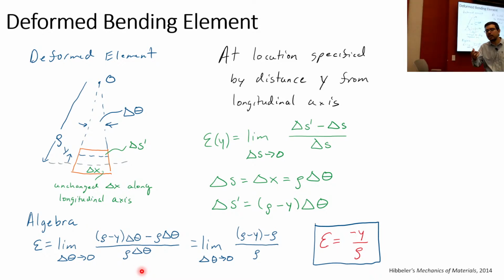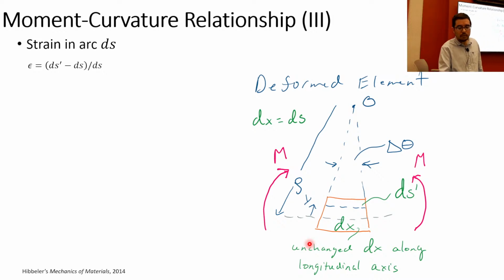What does it tell us? It says that if I have a known amount of radius of curvature, as I get farther away from the neutral axis, the amount of strain I expect increases linearly. That's all this tells us. Okay? And this is maybe apparently boring, but we're going to use this relationship to define deflection. Okay? So if this is our expression that we have.